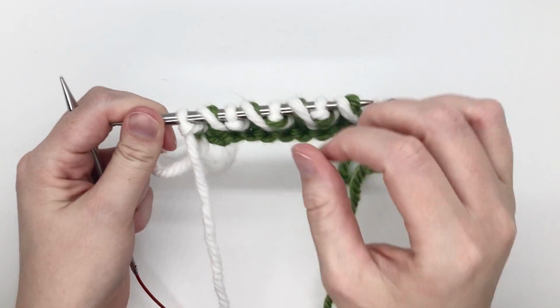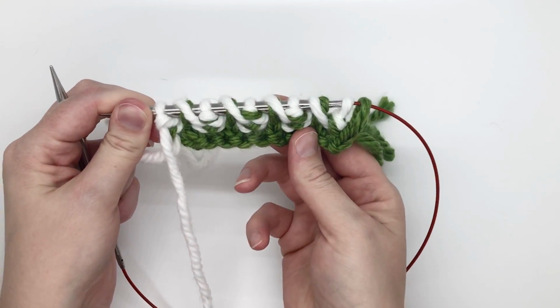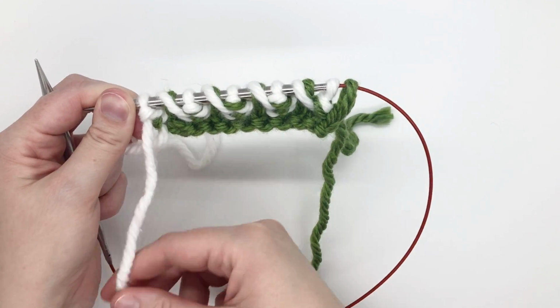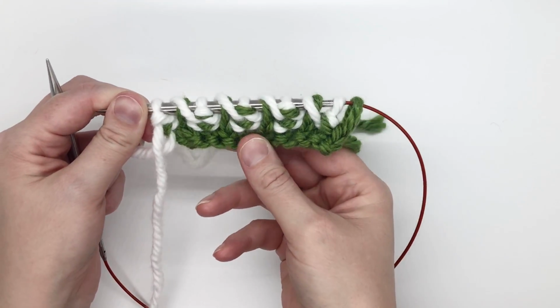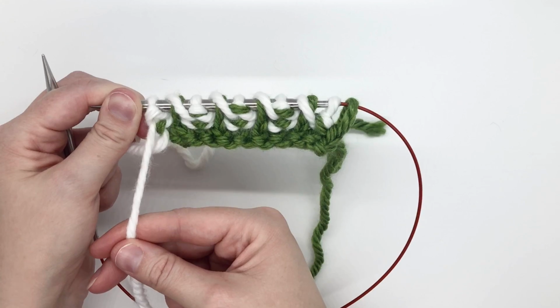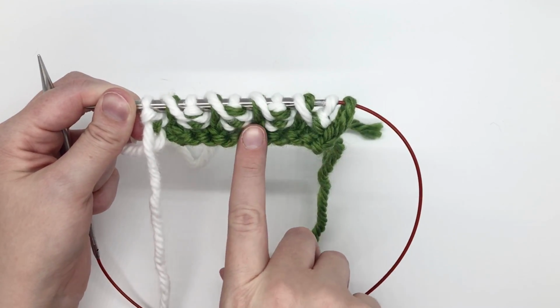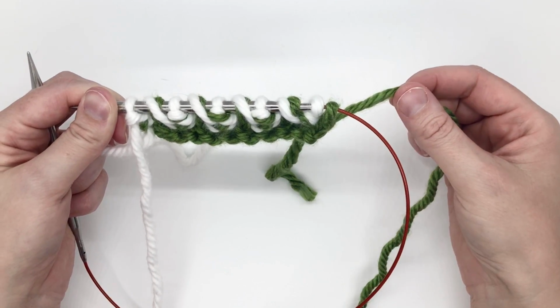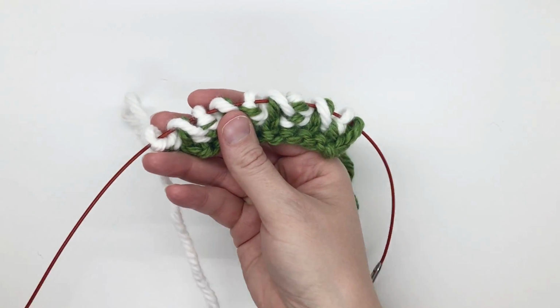All right, now I've completed row 2, dark side, light color. So I'm looking at the dark side of the fabric, and I was using the light color. So that was row 2, dark side, light color. Now to work with my dark color, I have to slide my stitches to the other end again.